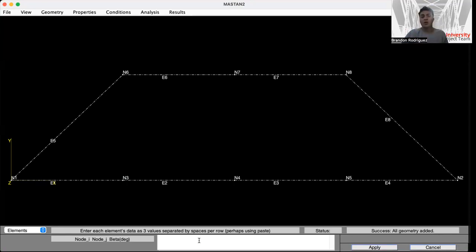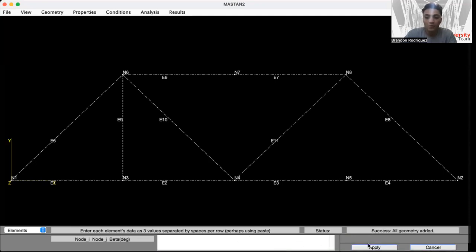Now the actual triangular trussing within it, we can do 6 to 3. 6 to 4. 4 to 8. And 8 to 5. And 7 to 4.